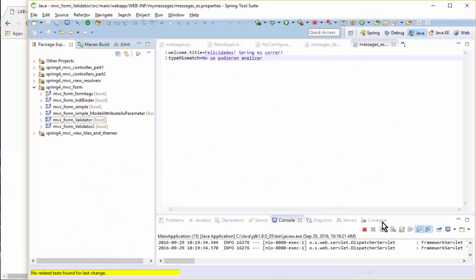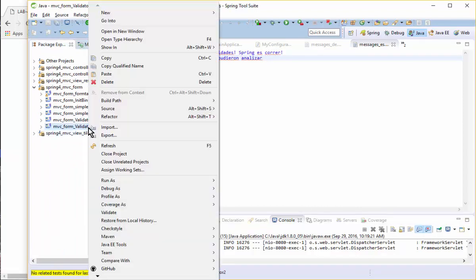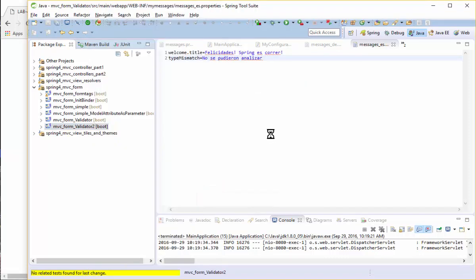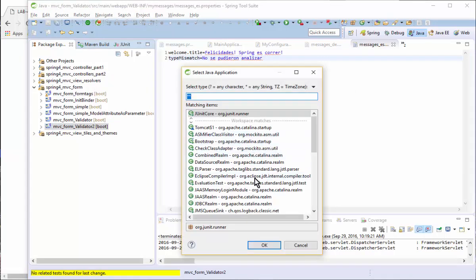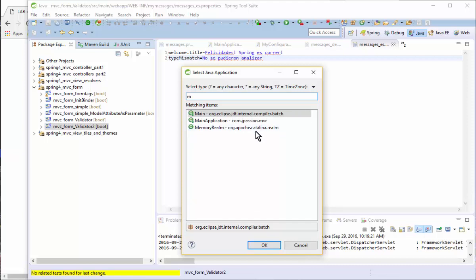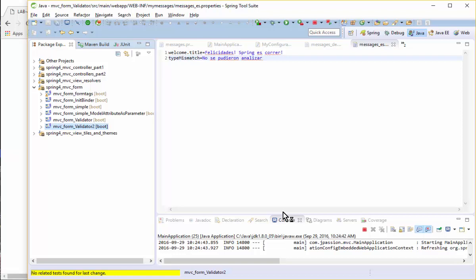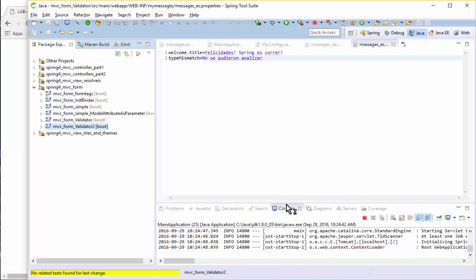the validator 2 project. So let's stop the previous running application and then run validator 2, Run As Java Application. Okay, it's deployed.